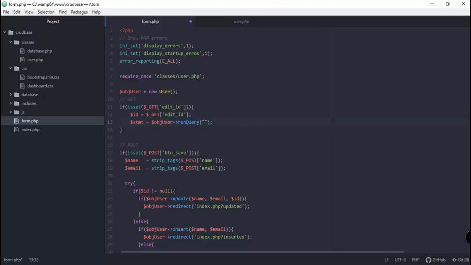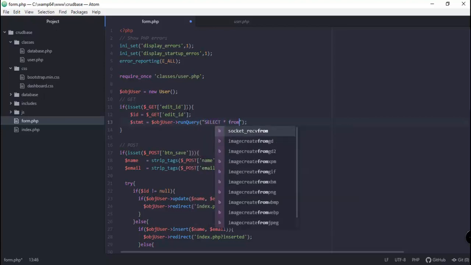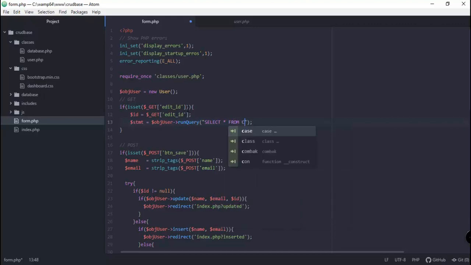This function takes in a SQL statement. So select all from the table name, which is the CRUD users, where ID equals the ID that we're going to supply.